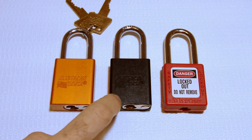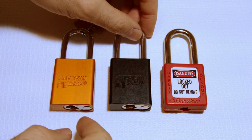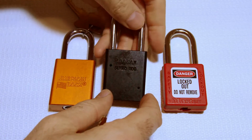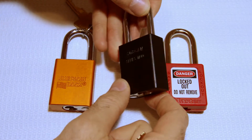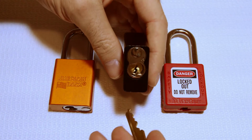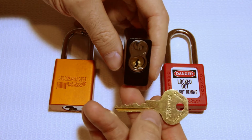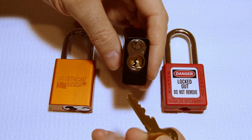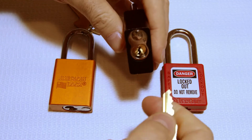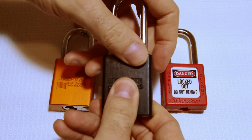We have the American Lock S1100. So this is just like an American A1100 body. On the back it's just marked series 1100 there. And unlike a regular A1100, it's got the Masterlock lockout tagout restricted core in it. So it's got a 6-pin core with the restricted keyway Masterlock key. It's full of spools. It has a dead core, and it's set up to be key retaining.